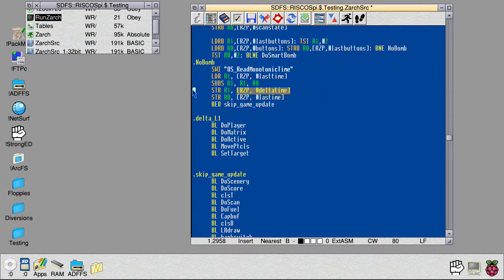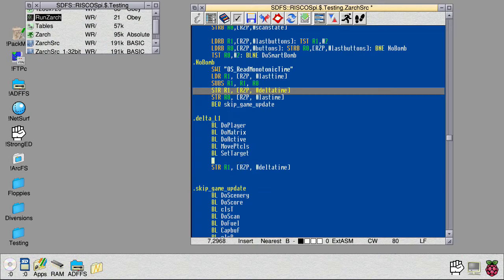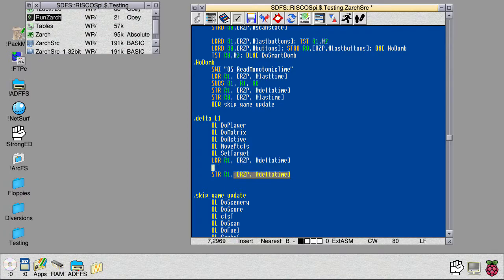In fact, let's copy that. Load the value, subtract it by 1. If it's not 0, we want to restore it back, and we want to branch back to the loop.